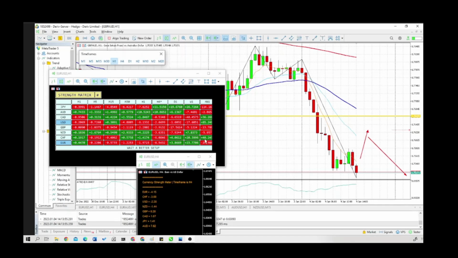So it all began with the currency strength meter. The currency strength meter will tell you what is strong and what is weak. It doesn't tell you when to buy and when to sell. So to me, there is no such thing as a best indicator, but the best indicator is the one you, the trader, know how to use, and know when to use. So don't just follow indicators blindly to just buy and sell. You lose all your money. So there's no such best indicator. Price is the best indicator, and you as a trader, you must learn how to read price and read what price action is telling you.